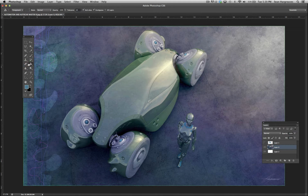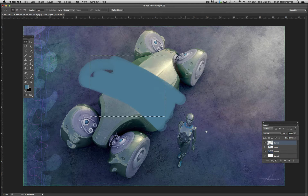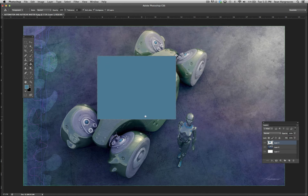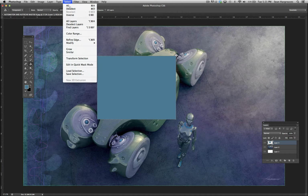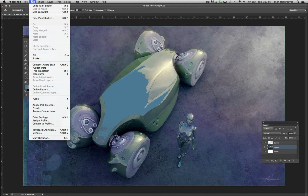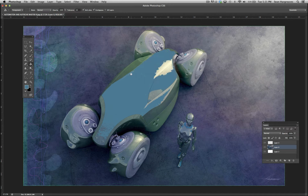Let's go over to the paint bucket tool. Paint bucket tool is basically, let's use this marquee tool. You want to fill this in with blue. Just click anywhere inside this selection here with the paint bucket tool. There it is. It's like throwing a bunch of paint on there, but it's being contained within this selection. If I didn't have this selection, and I just went right onto the image here, it would start to fill in certain sections.